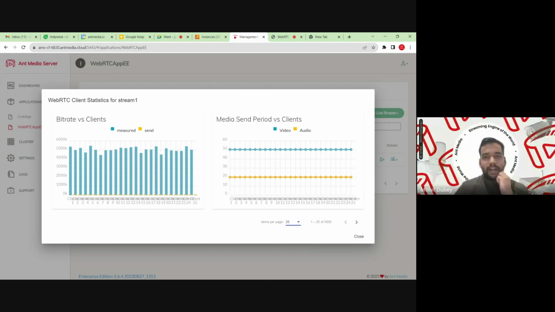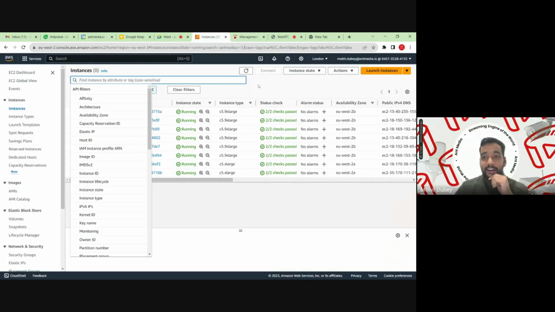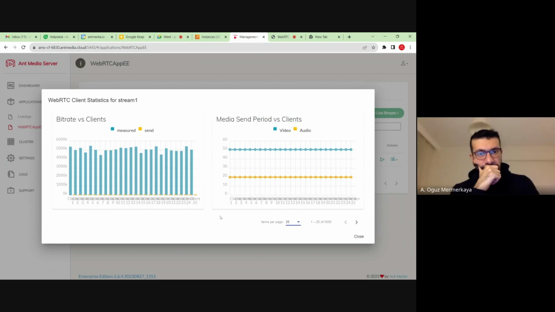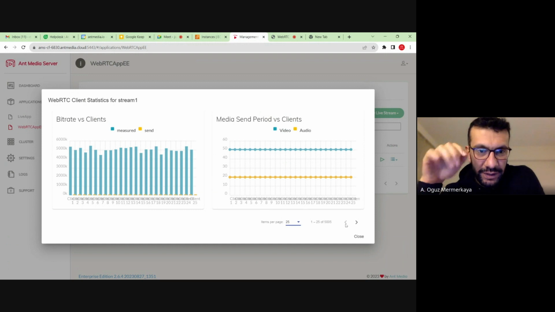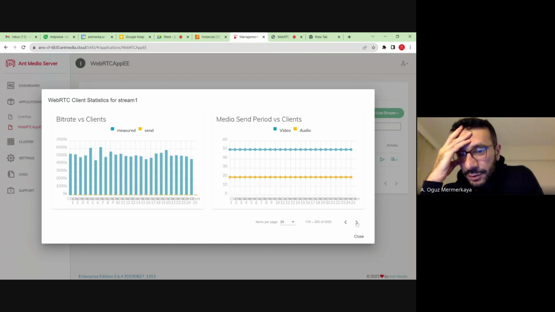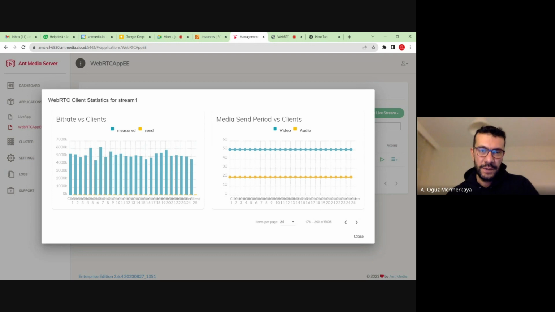Also, I'm in India, in New Delhi, and the servers are in London. This is such a big distance, but still everything is so smooth and stable. Could you please go to other pages? It is pretty good, so it is robust. It starts to degrade after 70% CPU usage, according to my experience. It is below 60% CPU usage, and it seems very stable. And bitrate is okay.